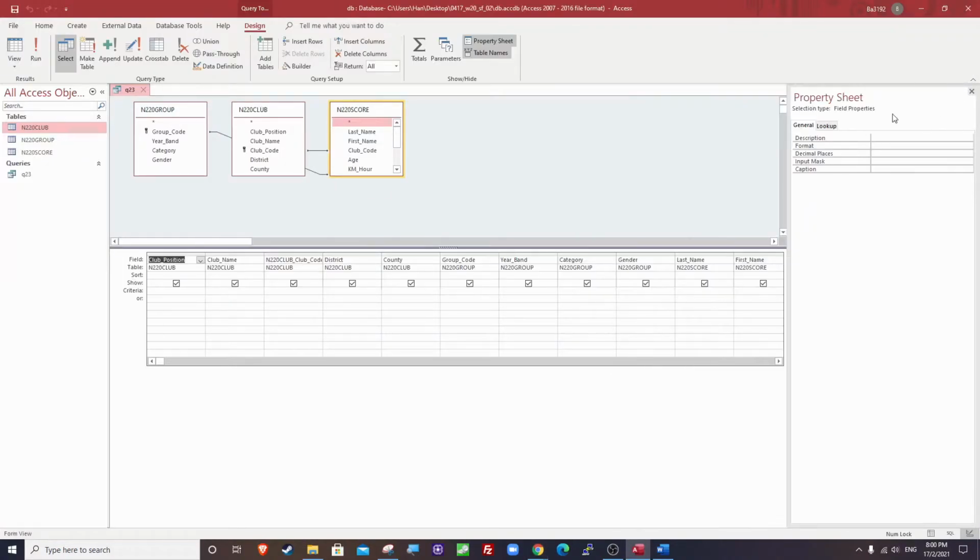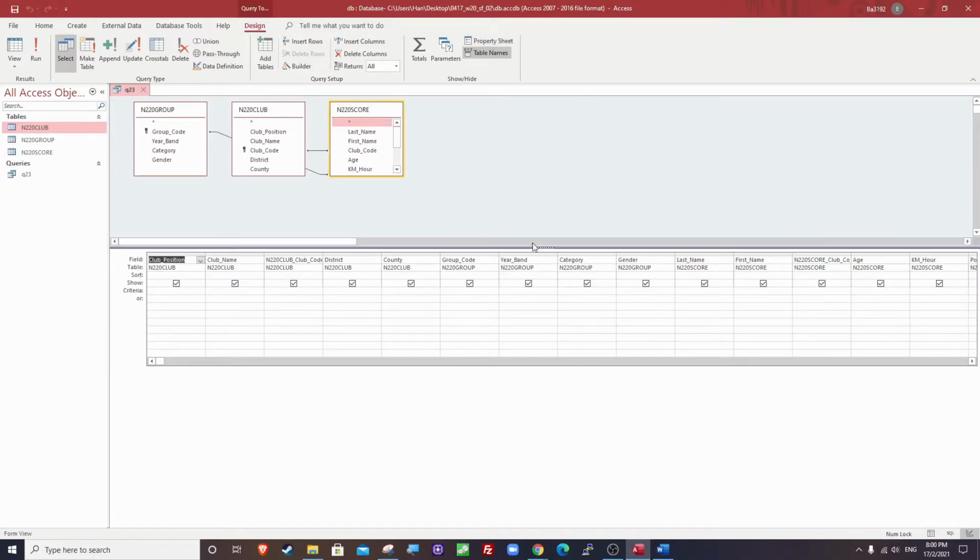Okay, so I'm going to close this. Don't need that for now. I'm going to close this as well so that you guys know where to locate it later. Anyway, I'm going to go all the way to the back here and resize this so that you guys can see what I'm typing. So total_time, colon, is basically equals in Microsoft Access.